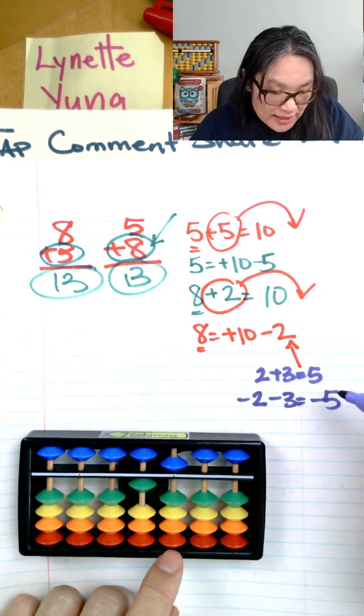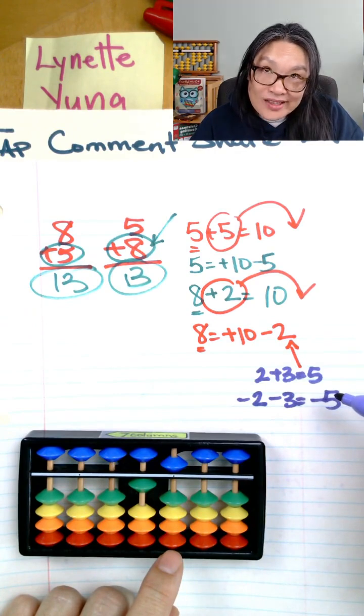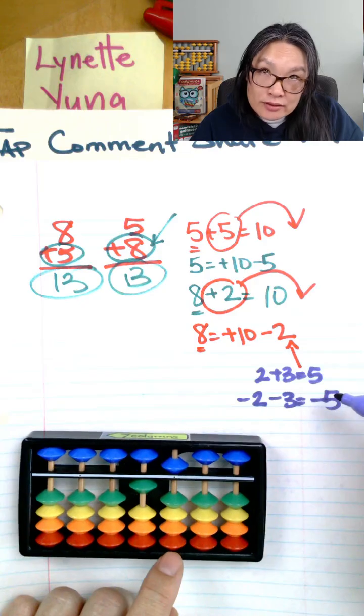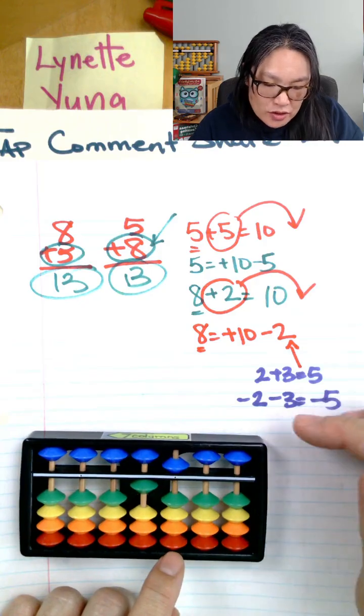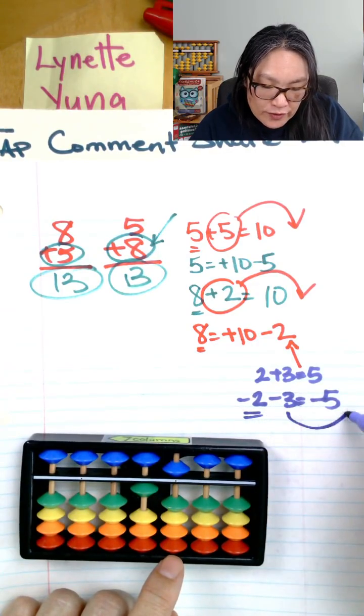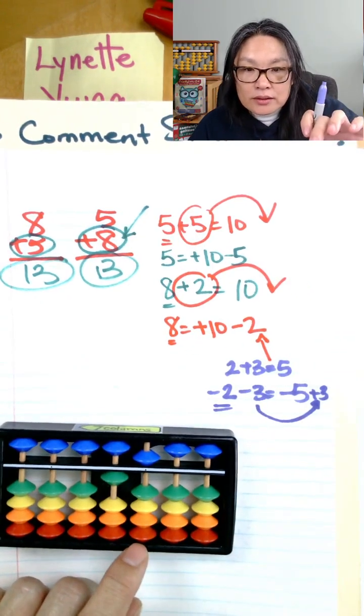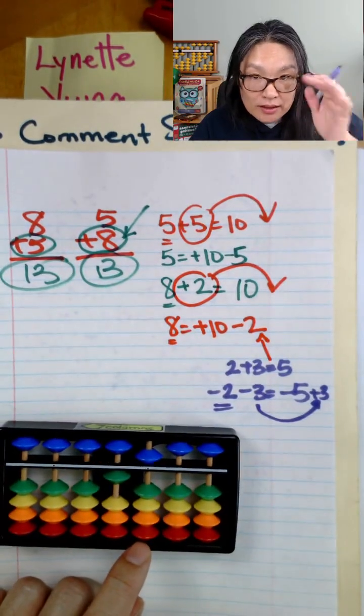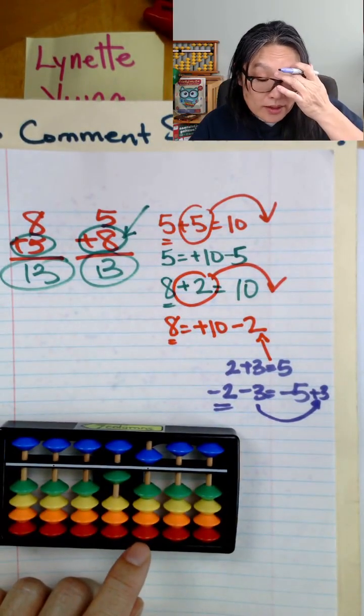Are we dealing with negatives? Not really. We're dealing with operation, if that makes sense. So what we want to do now is we want to isolate this 2. We move the 3 to this side and it turns into a +3. Did that make sense? I hope that's okay. I know there's a lot that I'm just throwing at you.